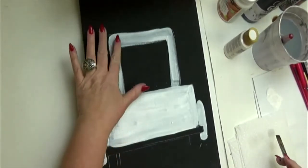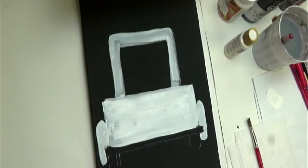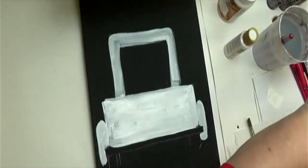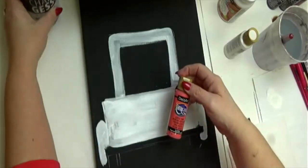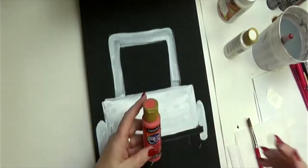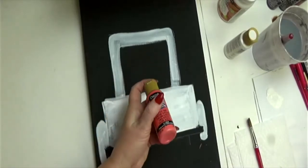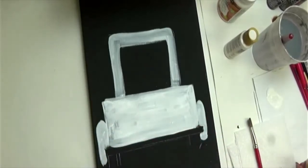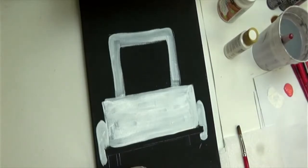Looks like our top portion here is dry, so we're going to begin to paint in our truck. And we're going to use, which is a beautiful color, coral blush. And it's the Deco Art Americana, and it's a really pretty color of coral that we're going to paint our truck.